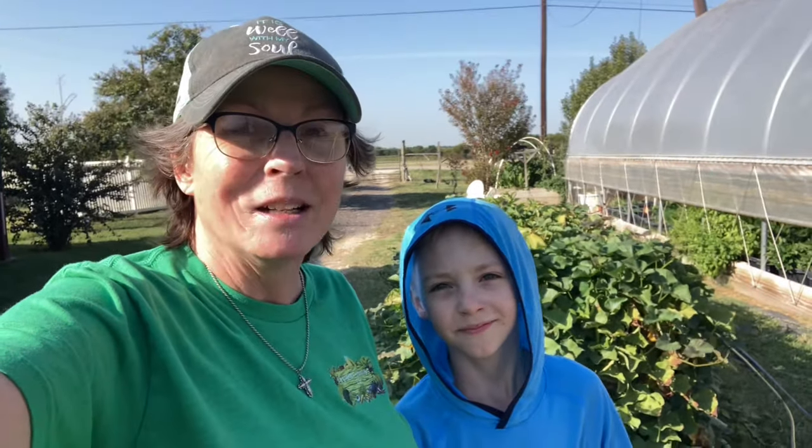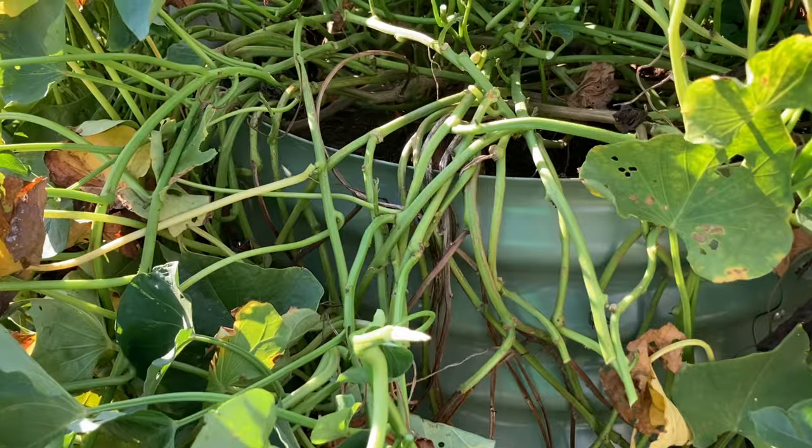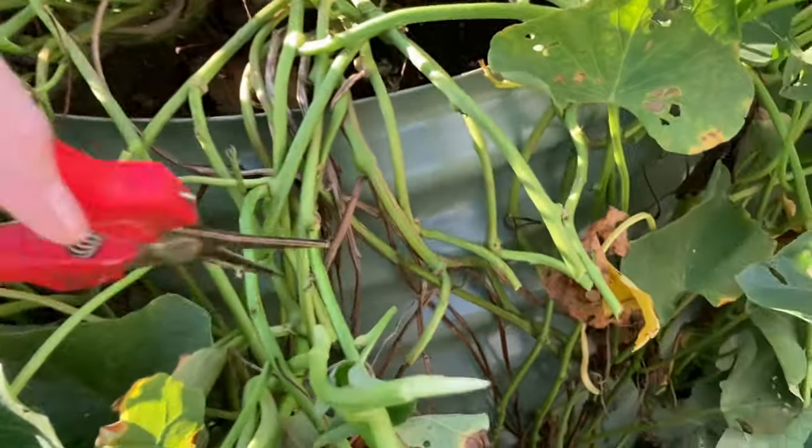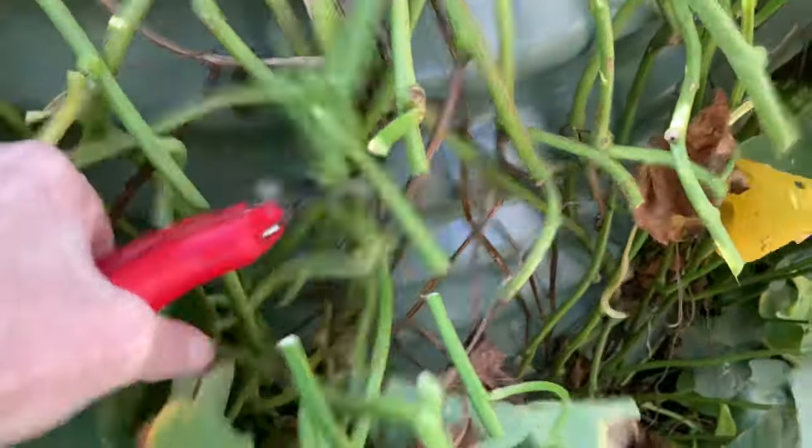We got to dig in to the sweet potatoes, and I got my helper here this morning, my sugar plum, Landon. So we think that it's about time to see what we got. Let's see. So first, we got to get in here and start cutting all our vines out so I can see what's in there.